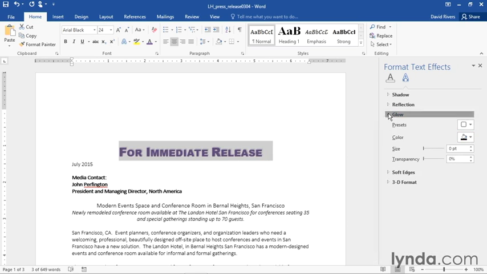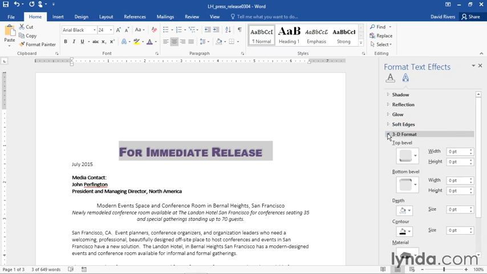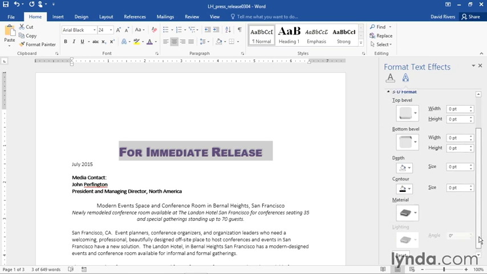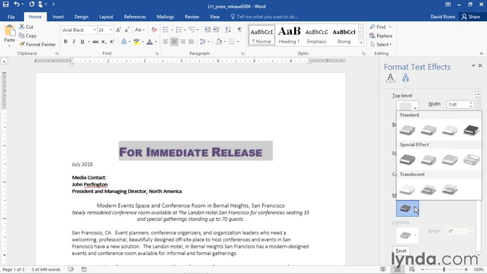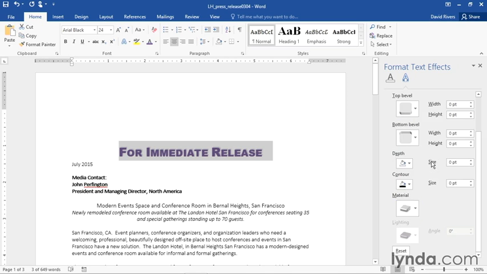All right, we'll collapse glow because there's soft edges as well that you can apply to some selected text. In our case, not this text, but think about word art and things that we're going to talk about a little bit later on. Soft edges would be applicable. 3D formatting, though, will work with this text. When we click it, you can see there are different bevels, depths, contours, even materials that are three-dimensional that can be selected. And if we wanted to, we could go to any one of these, give it a click, and see the effect applied to our text if we're not using something else.